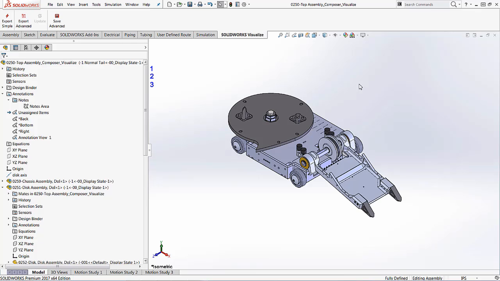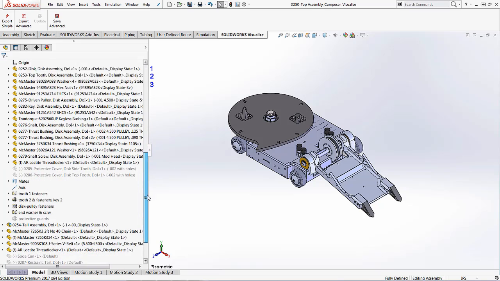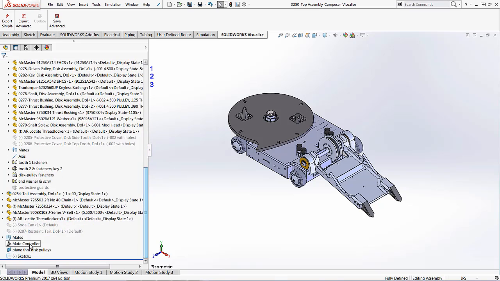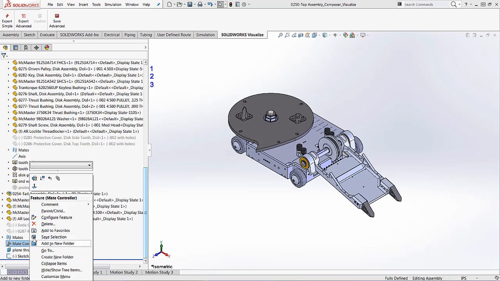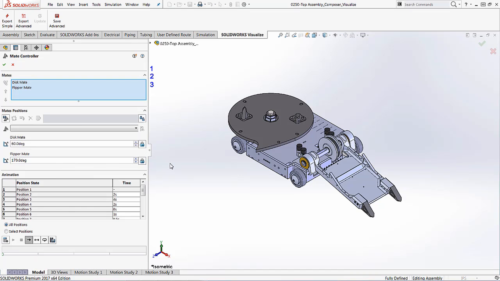Now let's take a look at the advanced export here in SOLIDWORKS Visualize. This is a really handy tool, and in fact, with a little bit of planning, you can save yourself a bunch of time. So for this model, I went ahead and jumped into the Mate controller. It's a new tool back in 2015. I happen to really like it. Let's take a look. The Mate controller allows me to vary mates given time to create an animation. And I'll show you why this is important in just a second.